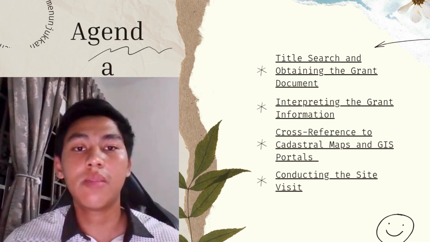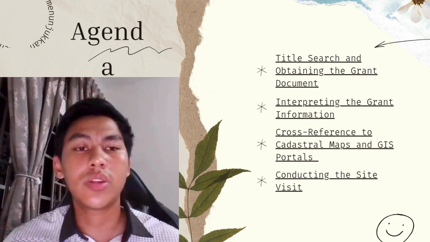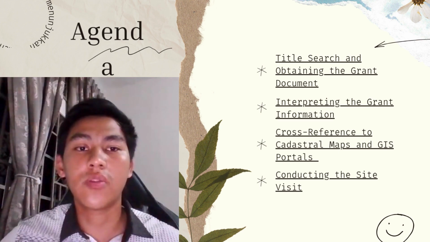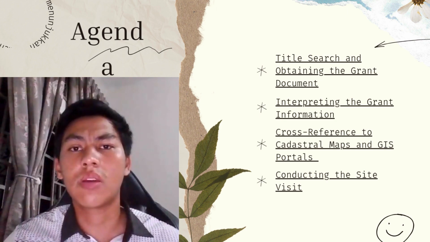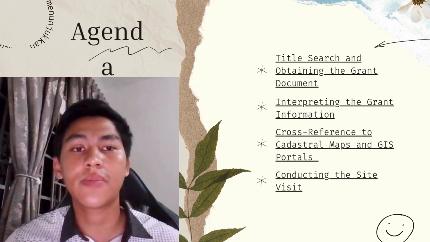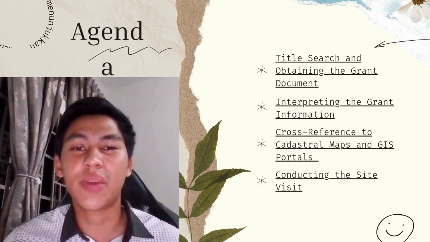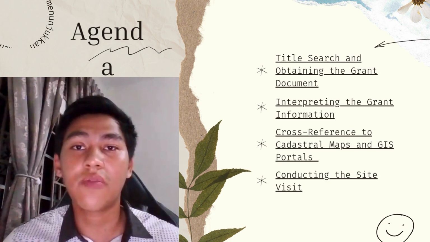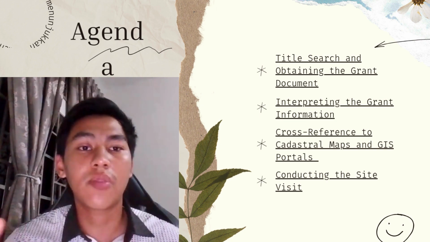It can then be used to locate the property using the JUPEM cadastral map, which will provide you boundary maps and coordinates. However, because Geran Mukim titles are not based on precise surveys, the boundaries shown on the maps may be approximate, and on-site verification is recommended, especially prior to any development or any transaction.